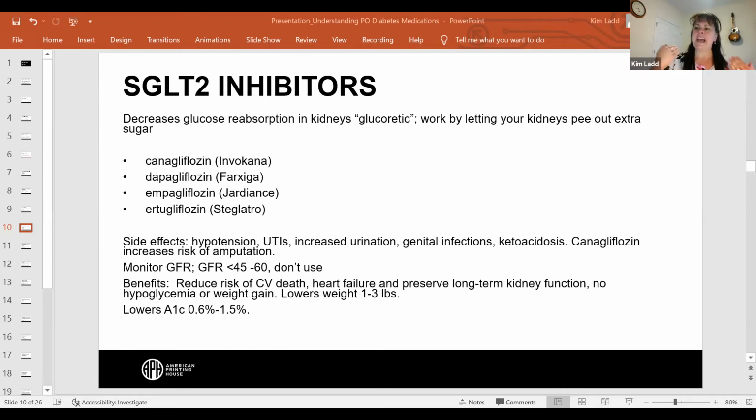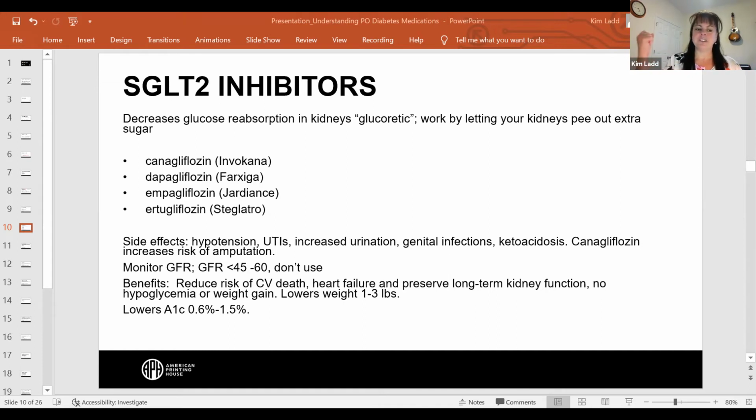So the action of this medication is to make you pee a lot. So when you're on this, sometimes you wonder, am I peeing a lot because my blood sugar is high, or am I peeing a lot because the pill is working? So that's why you need to make sure you monitor your blood sugar level to make sure it's not because your blood sugar level is high, since peeing a lot is a sign of high blood sugar.